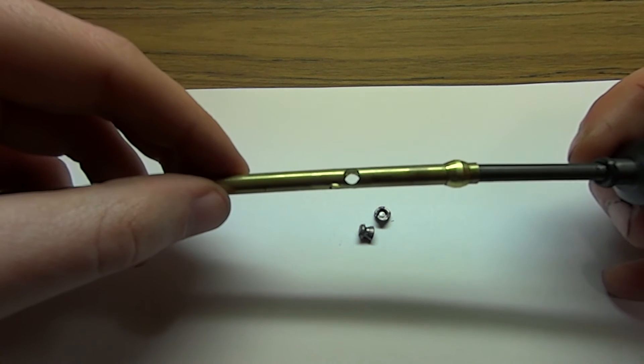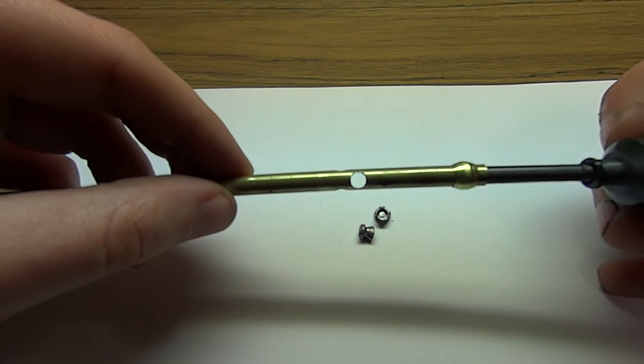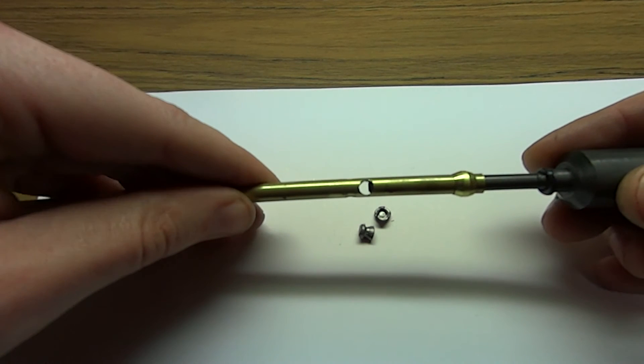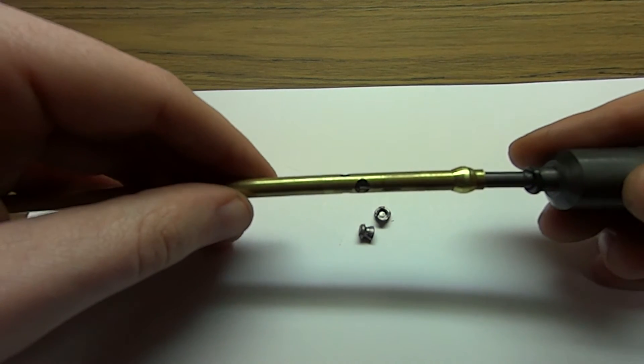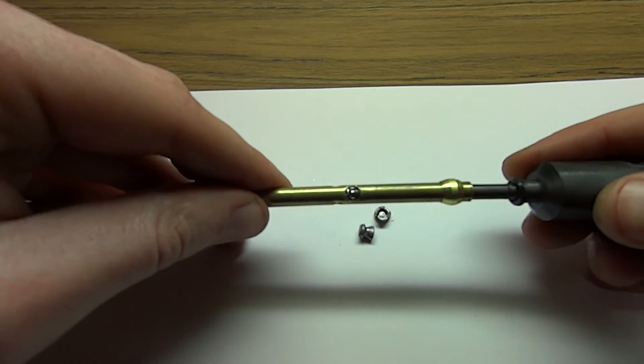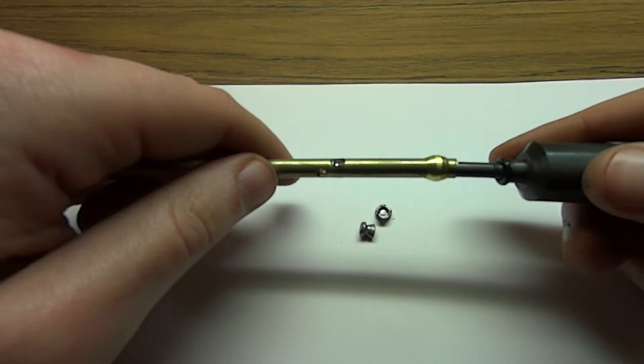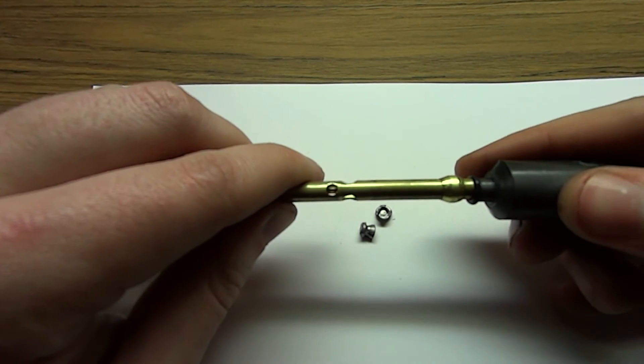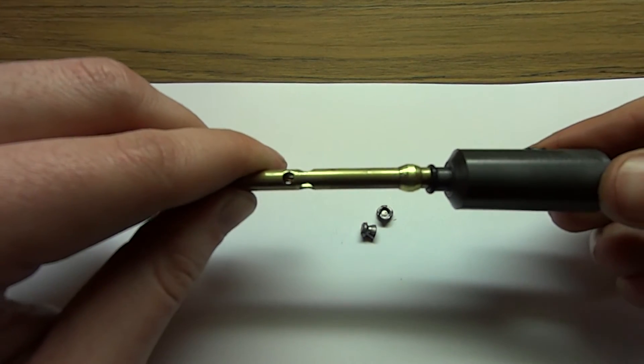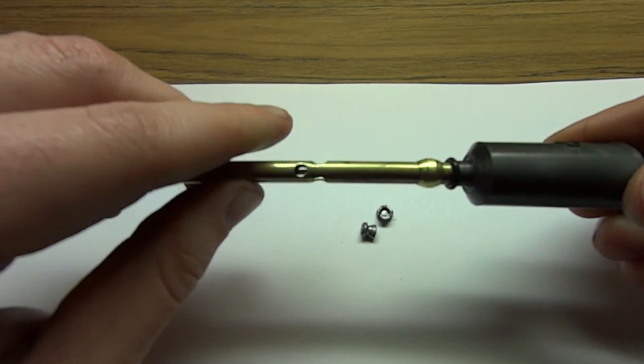And hopefully you'll be able to see this in the video here. That's why I put the white paper behind it. The pellet goes in, and then now it's stuck in the first hole. And let's see if I can keep pushing this. Like I said, it is a little bit difficult, which is a good thing. But there you go.